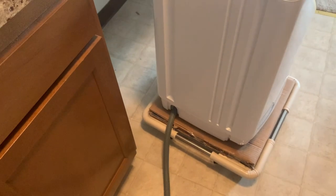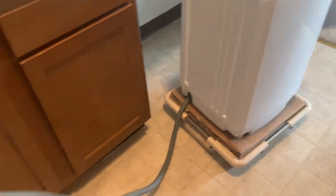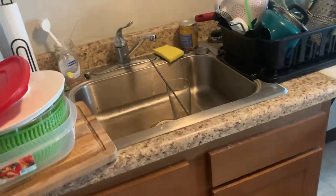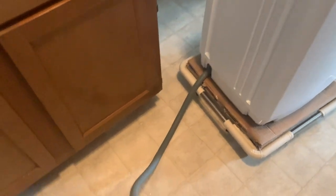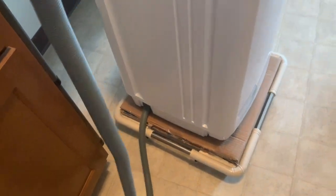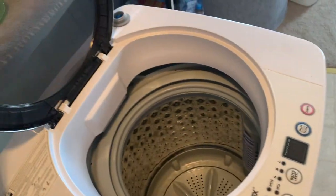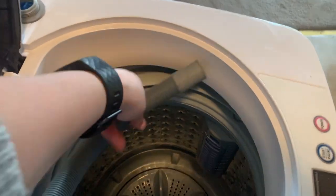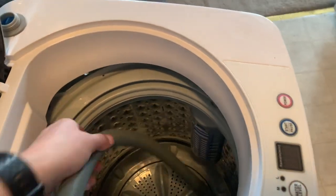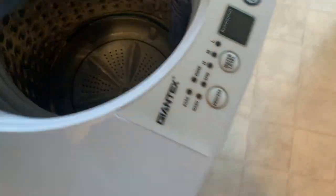Okay, I just thought of one more complaint I had about it, which is that when you're done, the pump obviously pumps out all the water to your sink, but there's water left over in the pump, like in the actual tube. So I kind of have to finagle it and quickly lift it up and toss it in here. And then there's still some water sitting in here. So I just put the hose in the actual washer for the rest of the time, or to store it, I guess, until next time I use it. Sorry, only two hands and I got the phone in my hand.